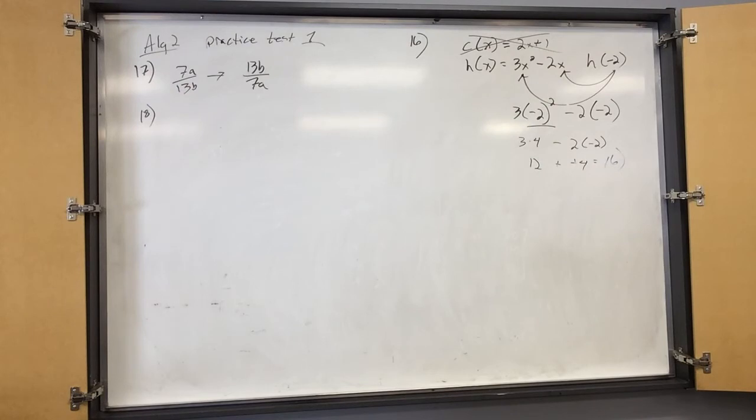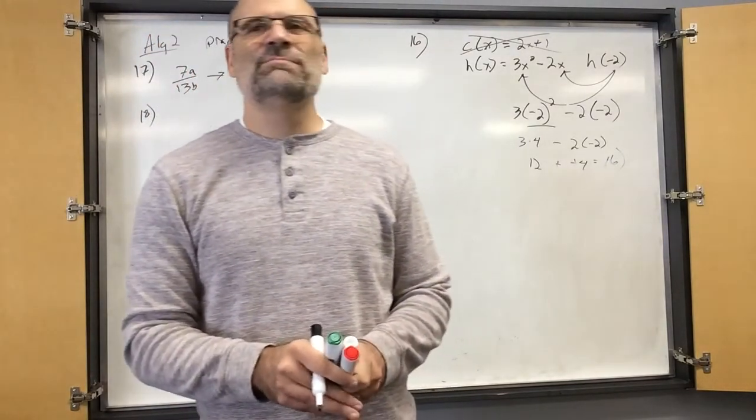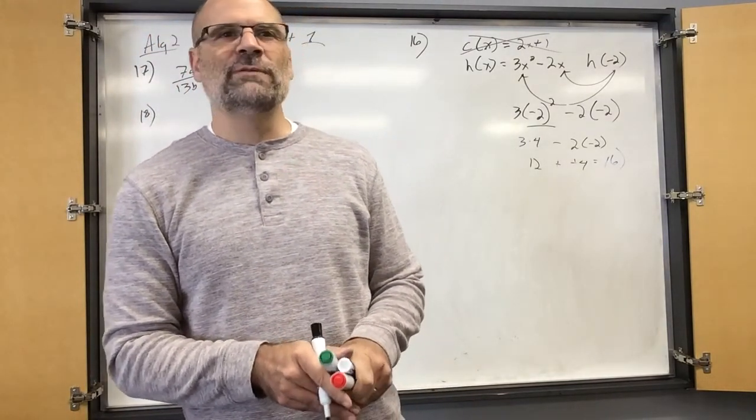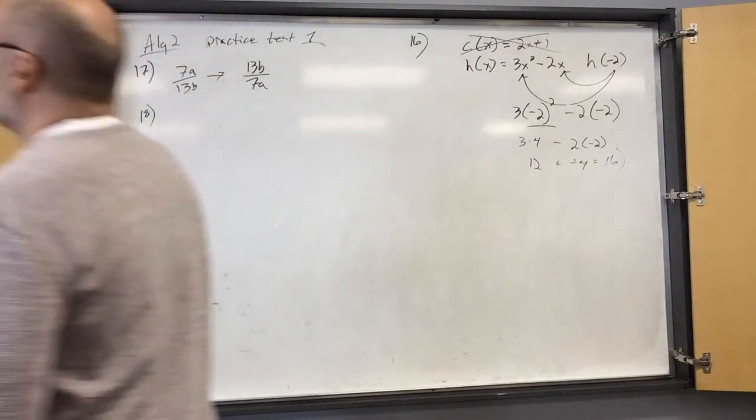All right, number 18. The speed of light is a big number meters per second. If the sun is a big number of meters from the earth, how many seconds does it take light to reach it? What kind of problem is that? Scientific notation. It is, but what kind of problem? Add, subtract, multiply, or divide? Division.